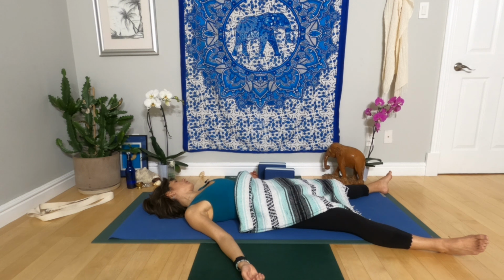Just relax your neck. Melt your forearms, allowing the fingers to curl in. Feeling your hips deeply rooted, deep down in the mat. And allow the calves to melt. And the back of the heels sink into the mat. And allow the bottom of your feet to just relax.